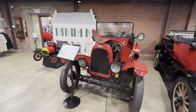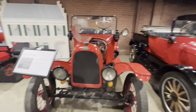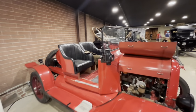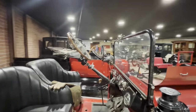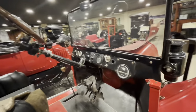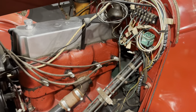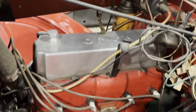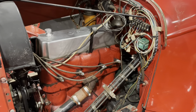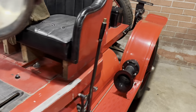Here's a Model T Ford Speedster that has been heavily modified. The radiator, even though it says Ford, I believe is a Whippet radiator. In the driver's seat there's what's known as a Fat Man steering wheel — it folds up and out of the way so you can get in and out easier, a neat period accessory. For a Model T, there's a lot going on on that dash. Underneath the hood, we see a Rajo overhead valve system — remember, we just saw one of those for sale in the swap meet, and here's one actually on a car. This is going to be quite a bit quicker than a normal Model T Ford.